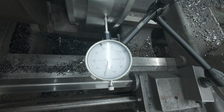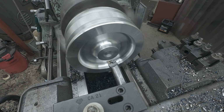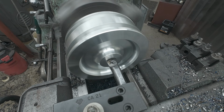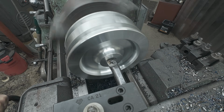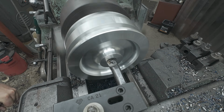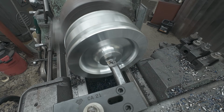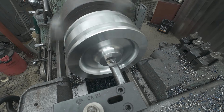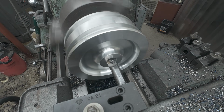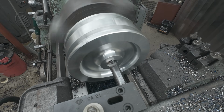I don't think it's getting any better than that. All right, taper attachment's set up. We're just gonna come in and we're gonna just whittle away at it until we get where we wanna be. And this is the back side, so we're just opening up this side.